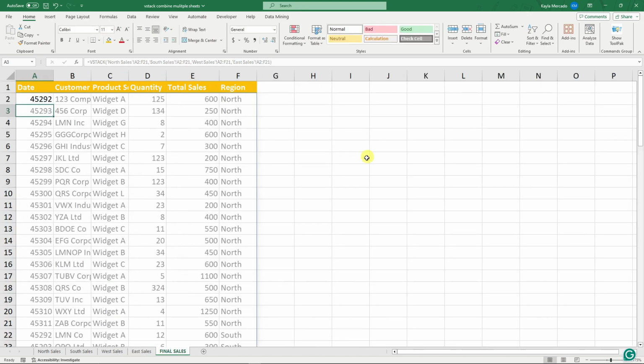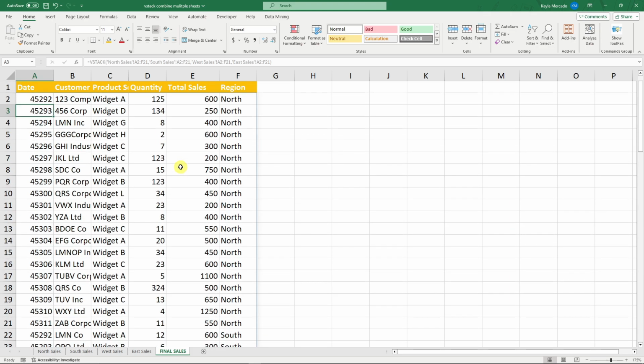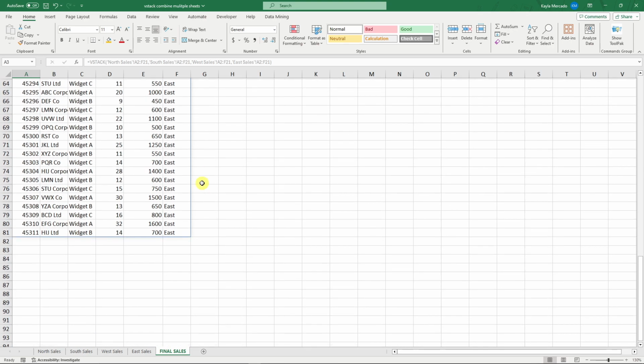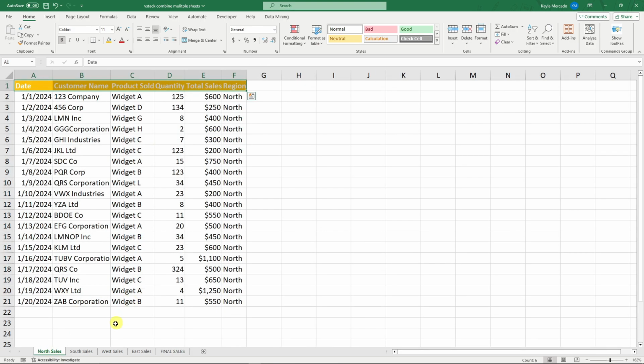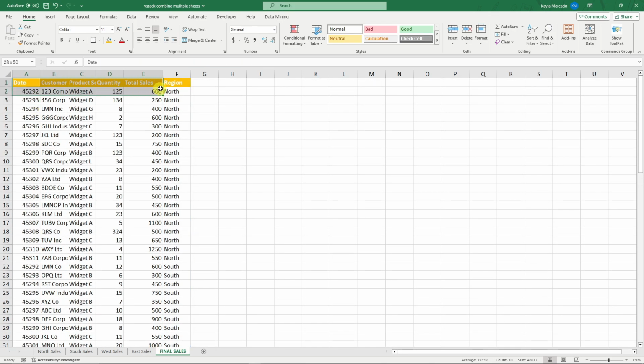Simply press Enter. Right now we are on our final sales sheet. I'm just going to zoom out a little bit so we can appreciate it better. With this one, you have 81 rows here. Now, how come it's not 80? Because the first 4 here are 20, because we're counting the header as the first cell. However, if you remove that one, we have a total of 20 data rows per region, and that sums up to 80, excluding the header, of course.